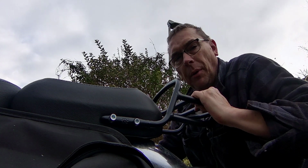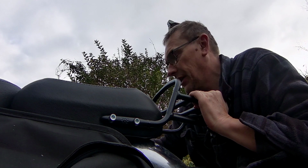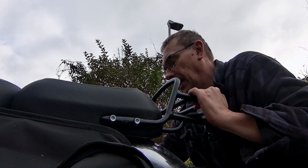So this is always the problem. It's like taking a wheel off, the back wheel or the front wheel, and trying to get all the spacers and the brake discs and everything lined up. It's kind of hit or miss. Sometimes it goes straight in, sometimes it doesn't.